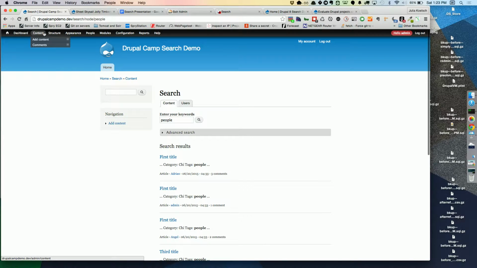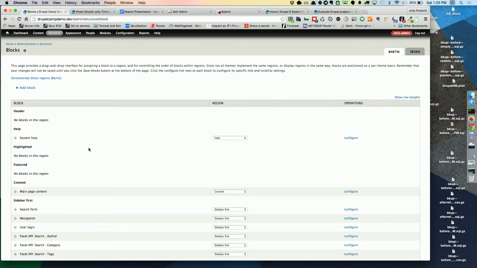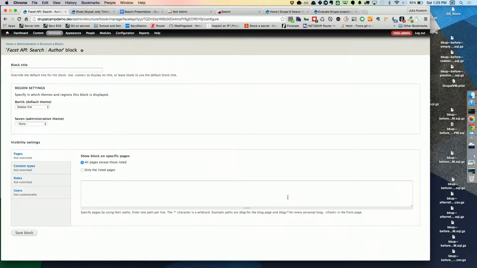Did I not add them the right way? Well, we'll see them again later when we get into Search API, so you'll be able to see how they work in action.